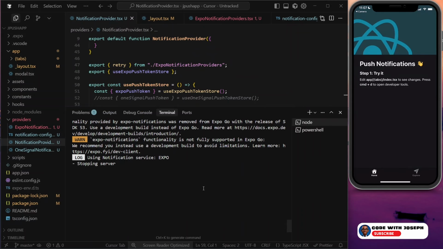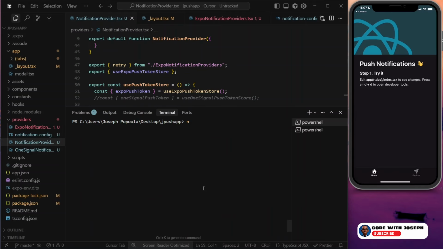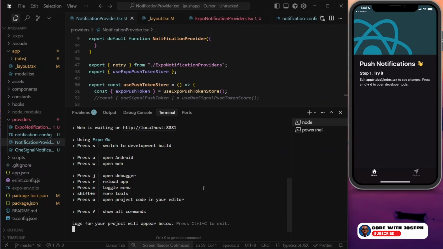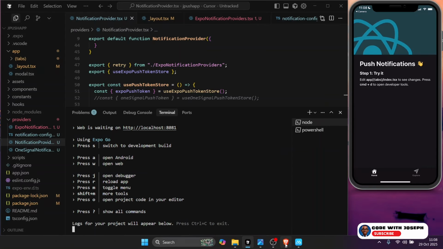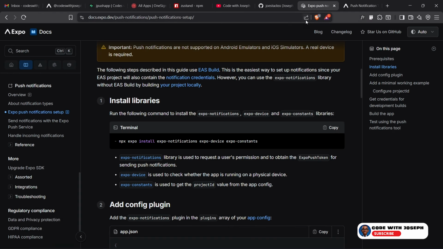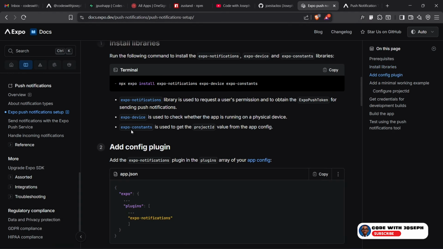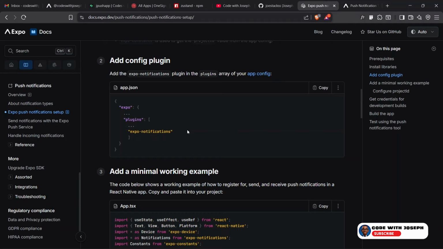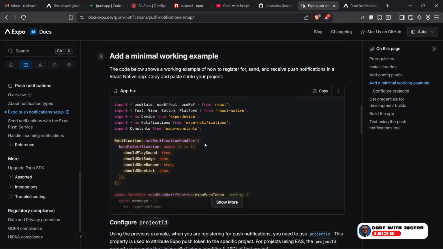If you're not seeing anything, just stop your server, clear it, start it again, npx expo start. And as you can remember as well, in our documentation, inside of our Expo push notification, we've installed all of these. One of the requirements is to actually add this in our app.json, right?